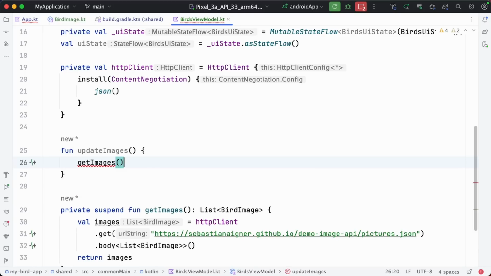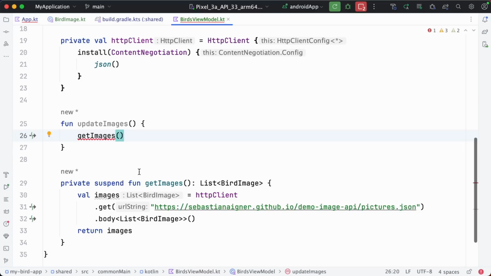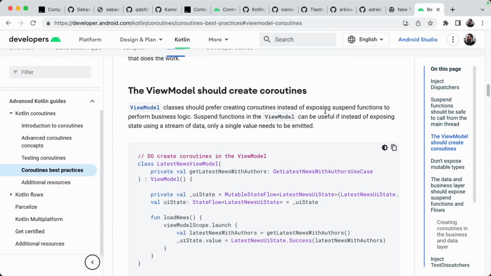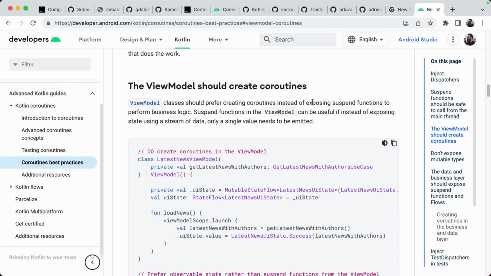However, getImages is a suspend function because Ktor makes its HTTP requests on top of the coroutines machinery so as not to block any threads but just to suspend them. However, if you look into the developer guides for Android developers, one of the best practices that are mentioned is that the view model should create coroutines.